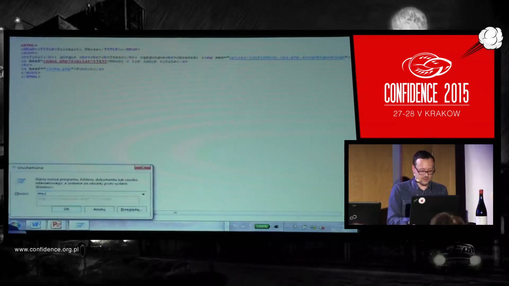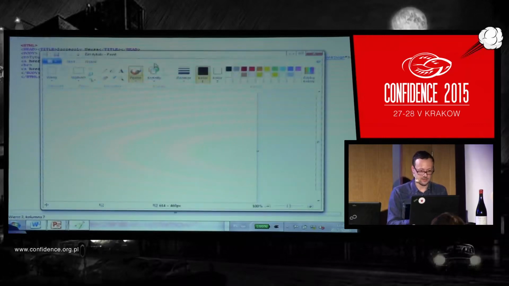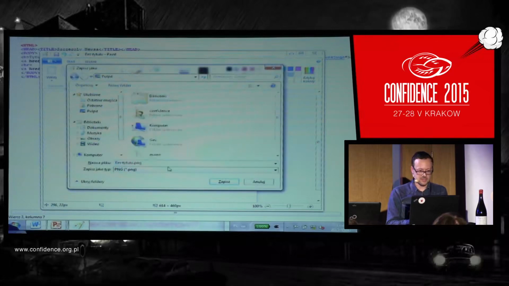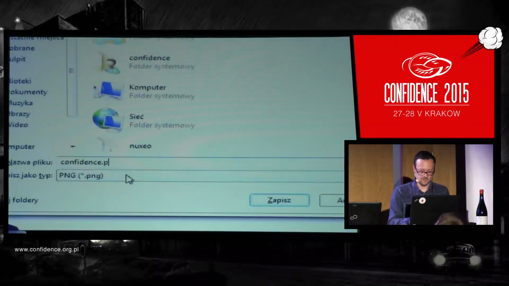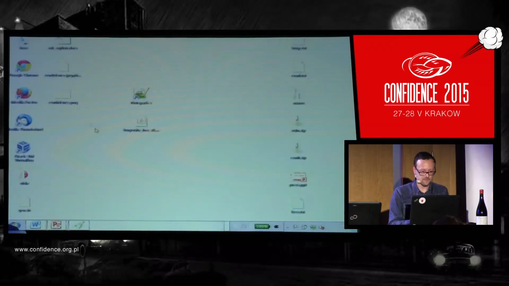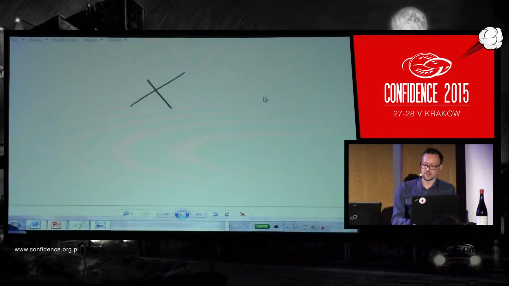I can just prepare a little image in Paint. Maybe this will be okay. I'm saving it to my desktop. PNG, for example, is okay for now. It looks like this. Nothing interesting for now.